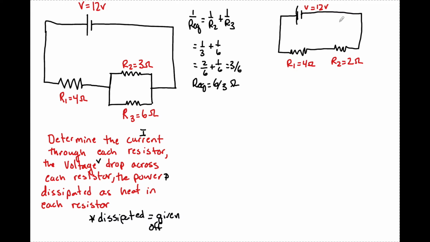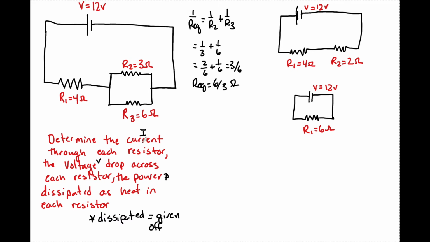Now, although this is a series circuit, it's still pretty easy to work with, but I'm going to make it even easier, and I'm going to combine R1 and R2 into an equivalent resistance as well. And in series, that's super easy. We just take the sum. So I'm not going to work out the math. I'm just going to redraw this as one resistor with the same exact voltage, V equals 12 volts. But now the equivalent resistance is going to be equal to 6 ohms. So that's essentially going to be the total voltage and the total resistance of this circuit.